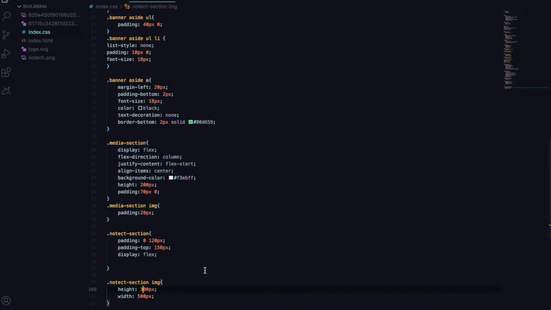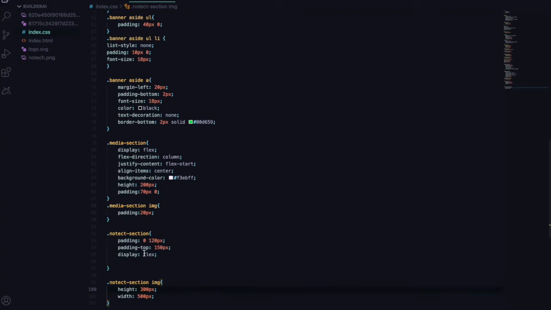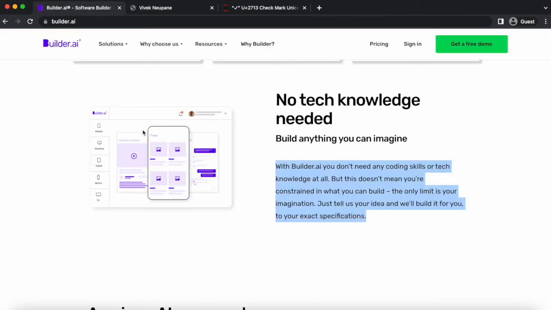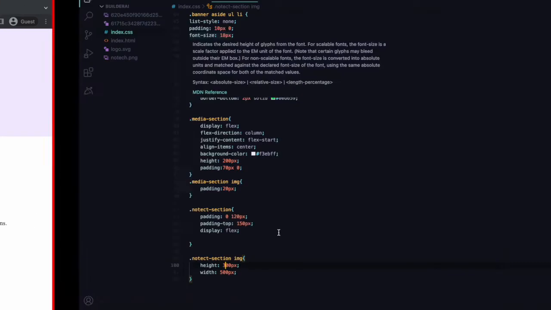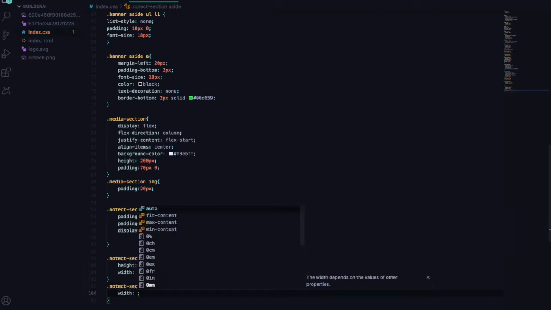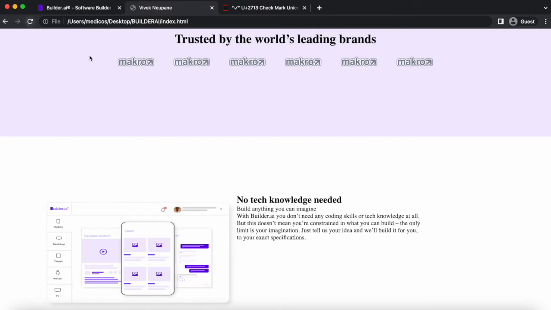The paragraph tag is taking too much width for this, so I have to give some specific height and width so that it doesn't take the whole width. This notake section contains this aside, which is going to have a specific width of like 40% only, so that it doesn't take the full width unnecessarily.